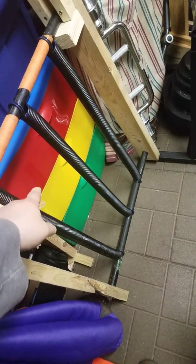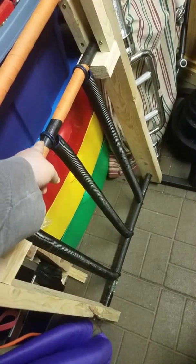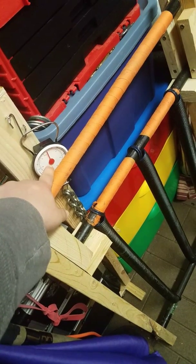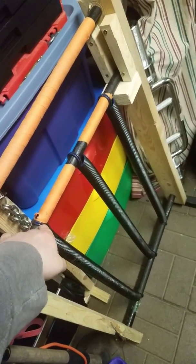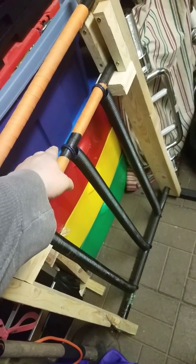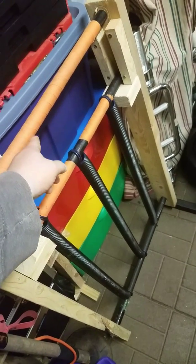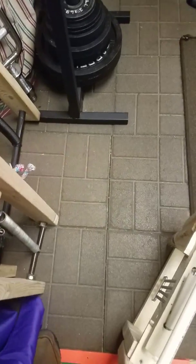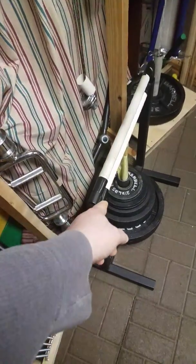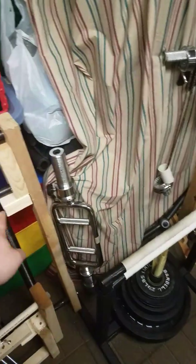Recently I put two more springs on there and it's for two hands. When I had one spring on there I used my luggage scale — wrapped the chain around and pulled it up, and it was about 50 pounds. These are 140-pound garage door springs. I couldn't measure it since the scale only goes to 75 pounds, but I'm guessing around 150 pounds. This machine here felt more like 160-170 pounds — it felt a lot heavier.